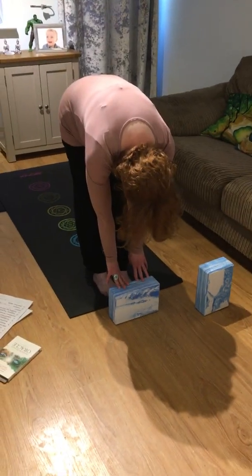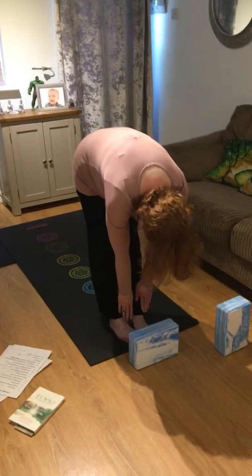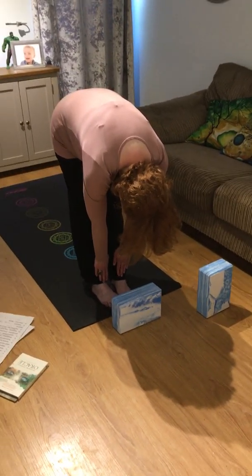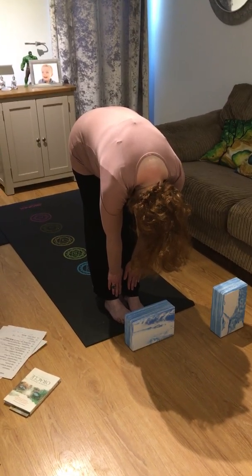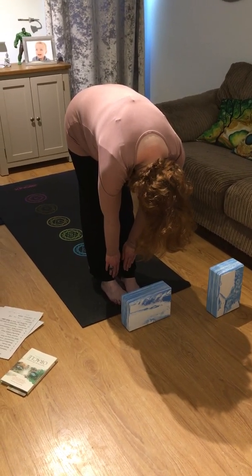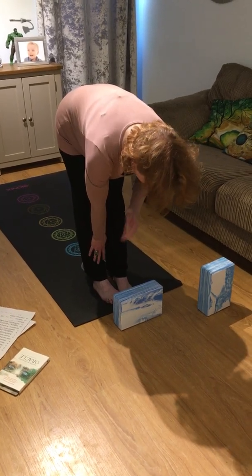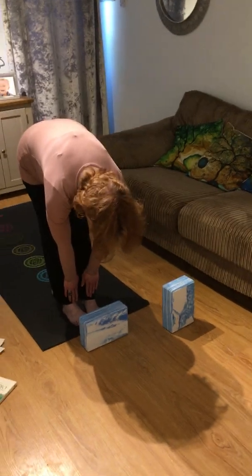It's not a competition. So inhale. And on your exhale, see if you can bring your fingers down just a little bit further. Just hang. This pose is good for stimulating the liver and the kidneys. Excellent, you're doing really well. See, some of you have got your hands all the way to the floor there. Brilliant.